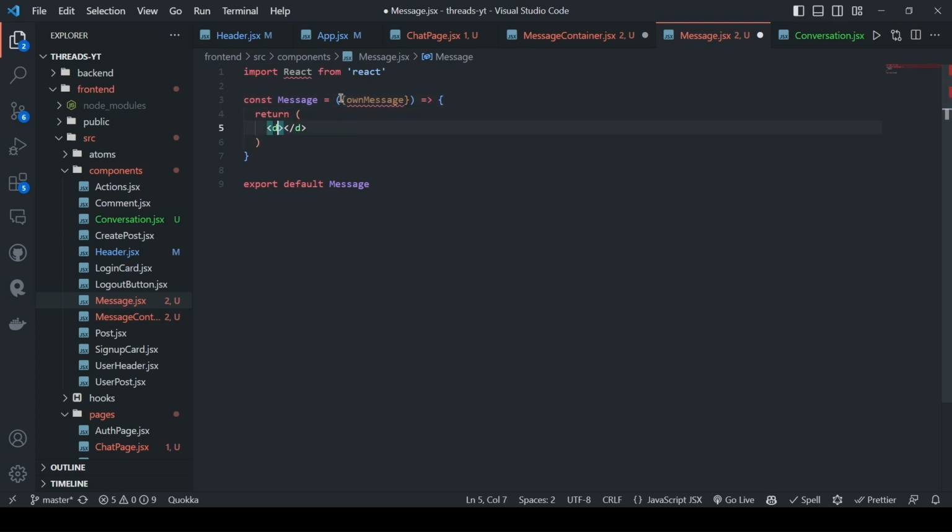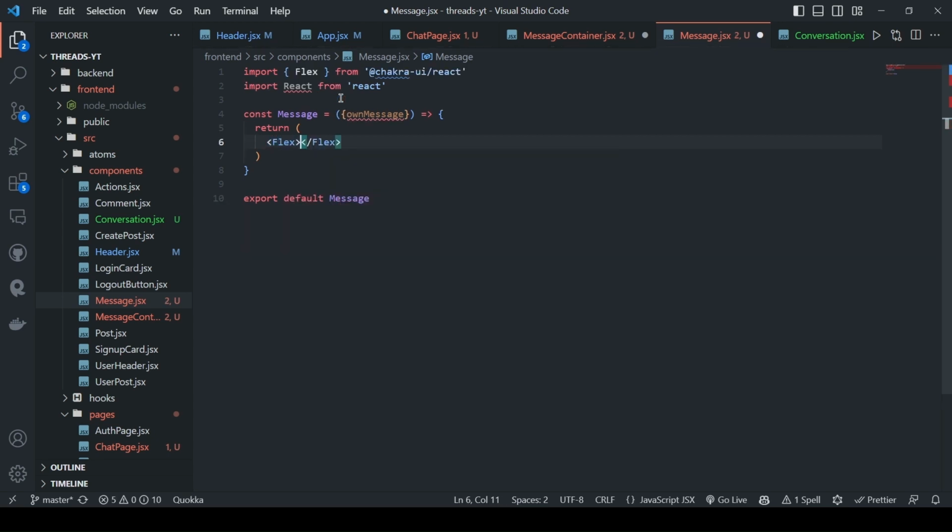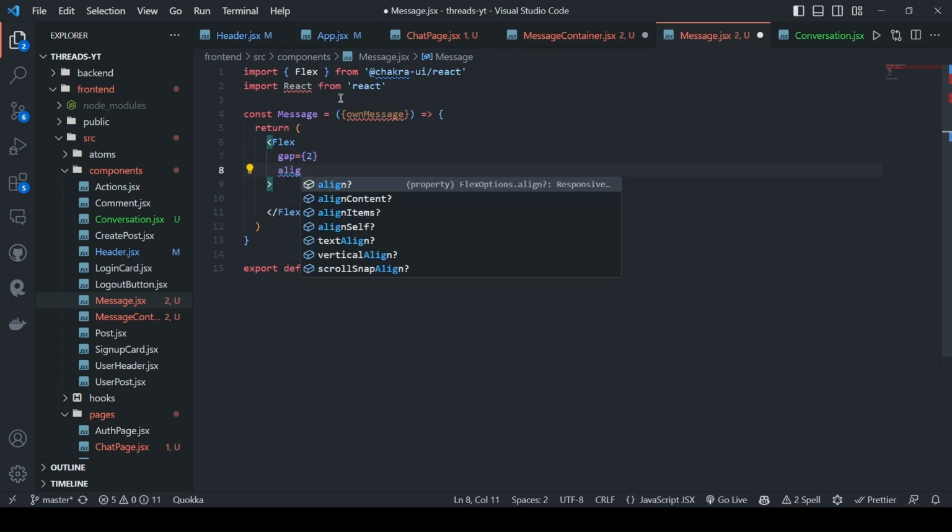So we will say that this is gonna be a flex, okay, and here we'll say gap of 2, and then we'll just say align self.